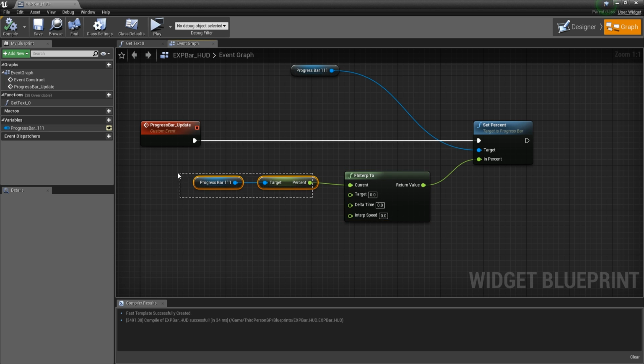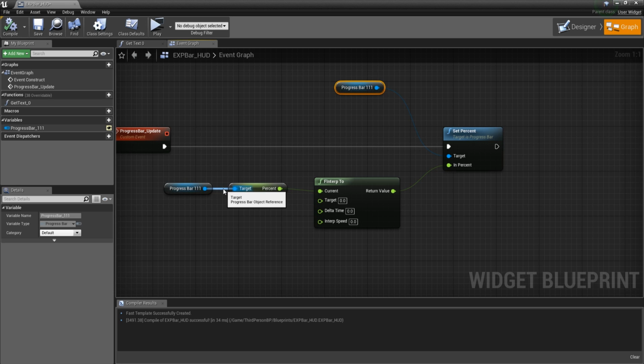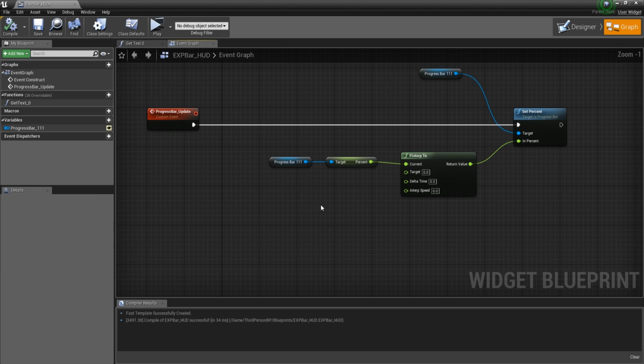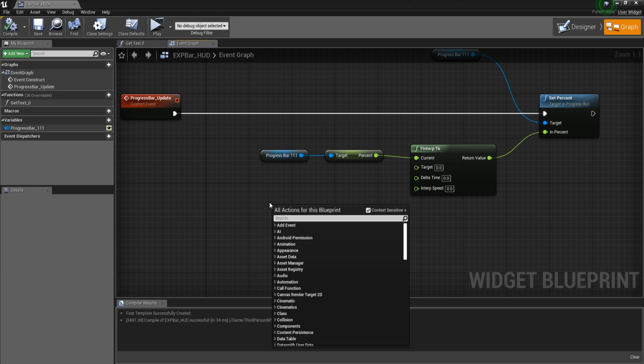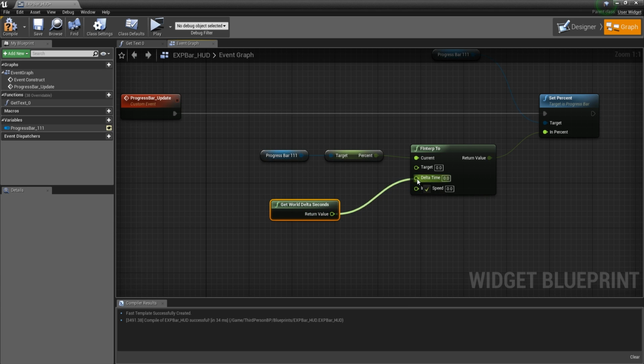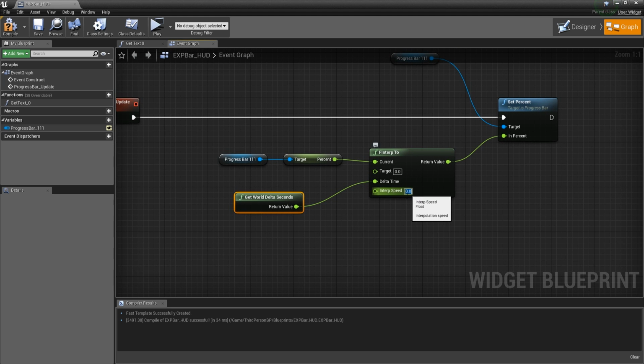Meanwhile, using the percent and then setting it is going to smoothly update it from 0.4, so let's say 0.03, 0.06, and so on until it gets close to 1 or whatever value we will want. Okay, the delta time is going to be the get world delta seconds, and the interpolation speed is a value that you will need to choose. I'm going to choose 2 for my FInterpTo node.